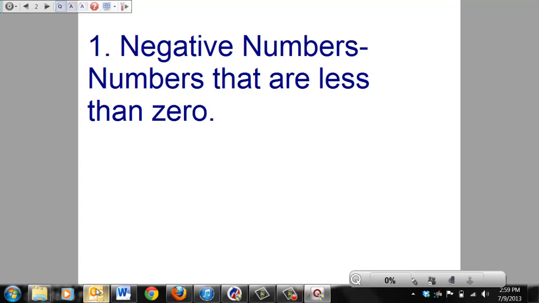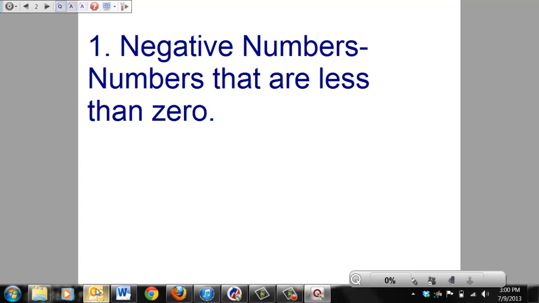A negative number. This is a definition. You're going to find lots of definitions in your lessons, and you are going to have to know all these definitions because we're going to have vocabulary quizzes spread throughout the year. The vocab quizzes are going to be multiple choice, should be pretty easy if you study for them. If you don't study for them, you're going to be like a blind man looking for a black cat in a dark room that isn't there. You just simply won't have a clue where to begin.